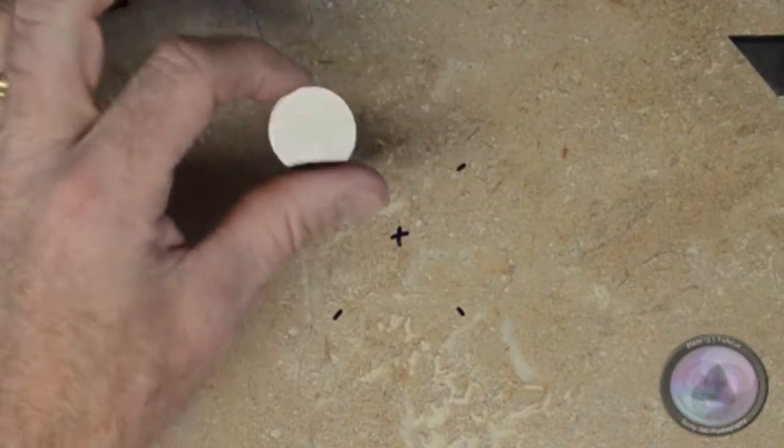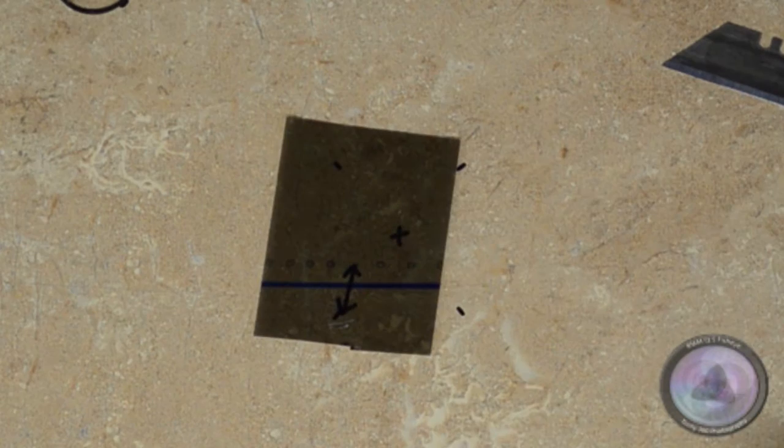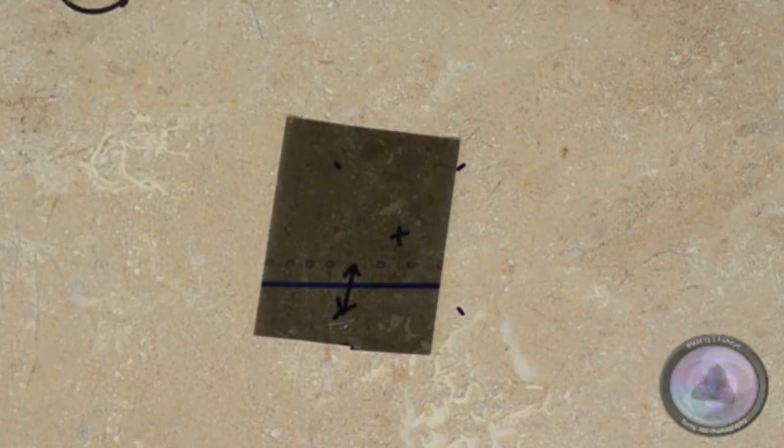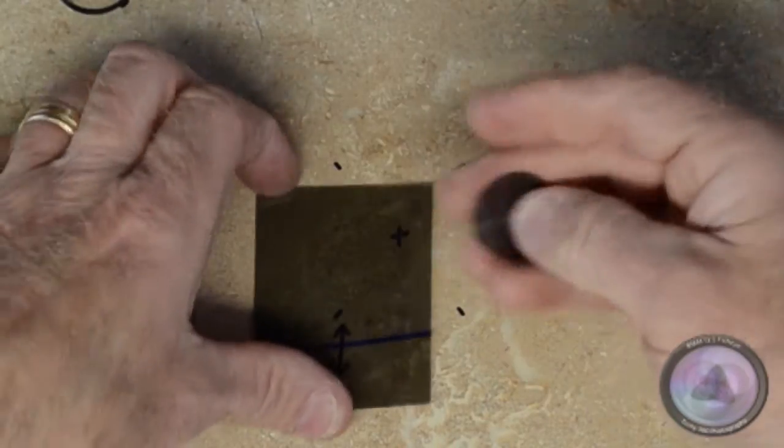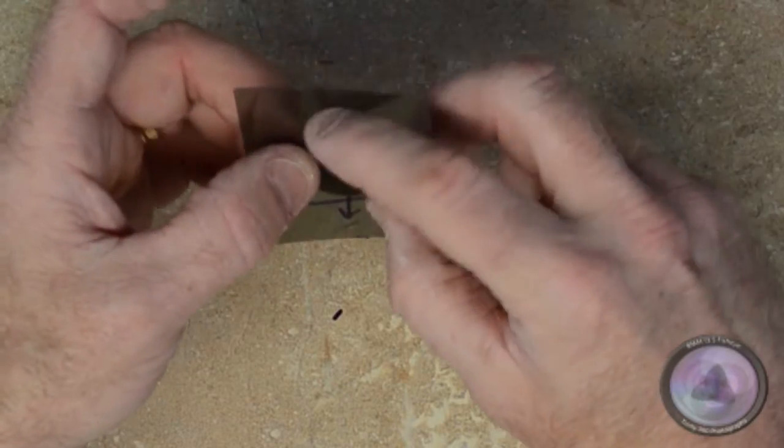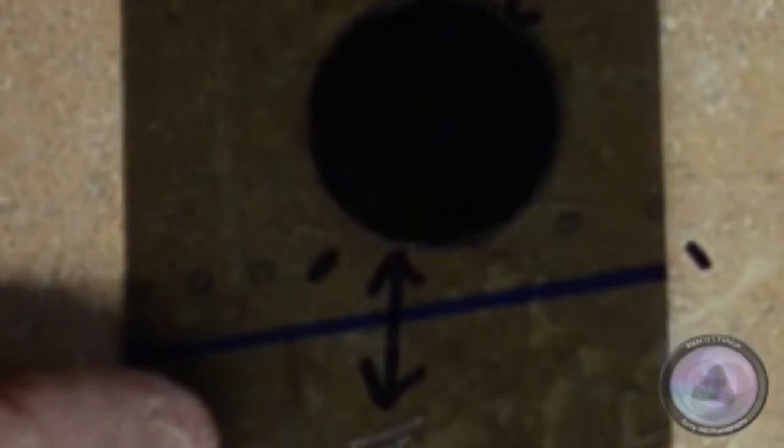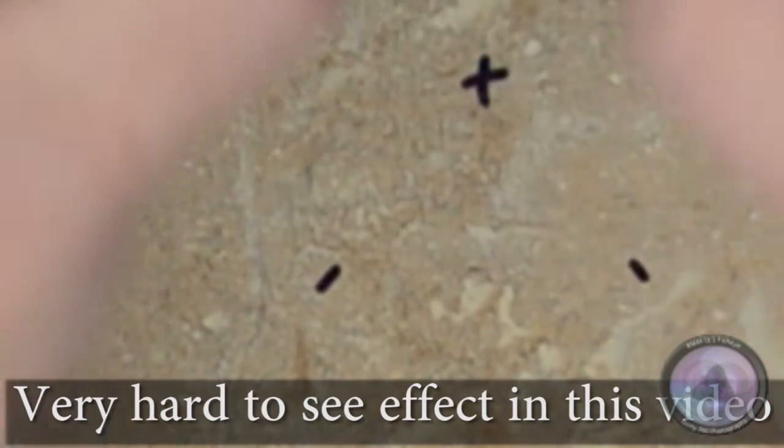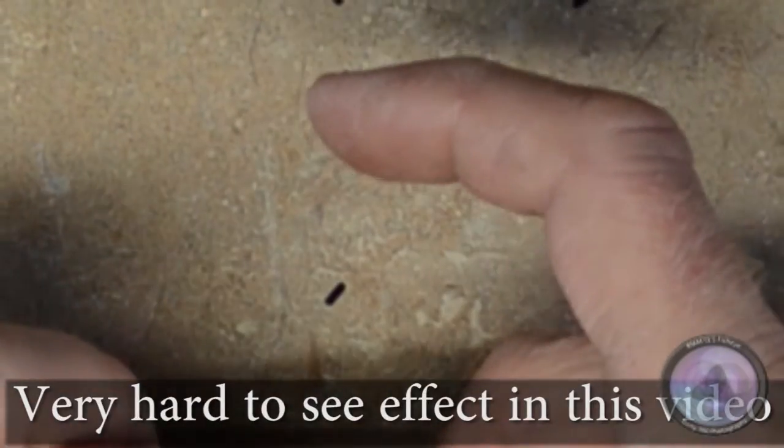So once we're done with that, we need to know which way. Now, on the film, I actually have it marked what's up and what's down. I did a test earlier. I make these quite a bit. So now the way to find out is when you put the film on here, if it is pitch black, you want it so that you can see through it. If I turn this, it turns black. So if you have the filter in the right direction, you can see through it. So now I know that this is up and down.